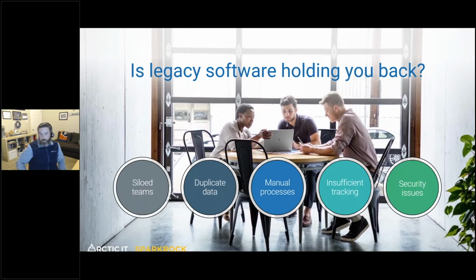You've got the same data in multiple places, oftentimes being exported to Excel and saved in various spots, so we can't control where that data goes. And in today's environment where we need to be able to access this stuff on the go, maybe working from home for health reasons, how do we securely access that and control that data? Especially when we're dealing with that PII information that is so prevalent in the HR and payroll world, it can lead to security issues, not only of data, but how do we give secure access to all of this information when we have to work from various places, sometimes on a day-to-day basis.